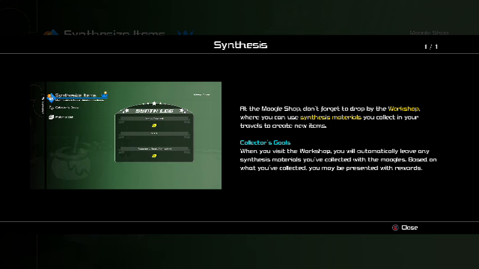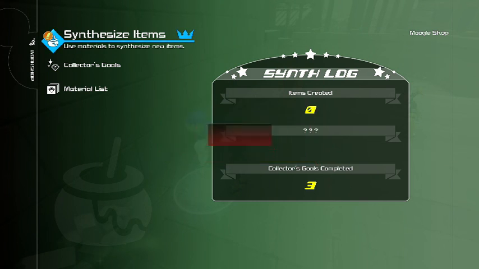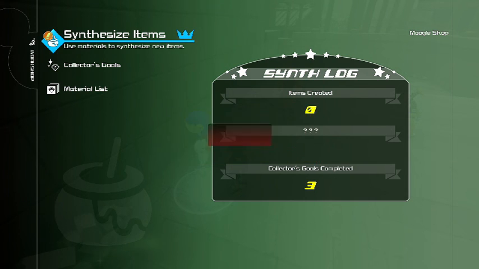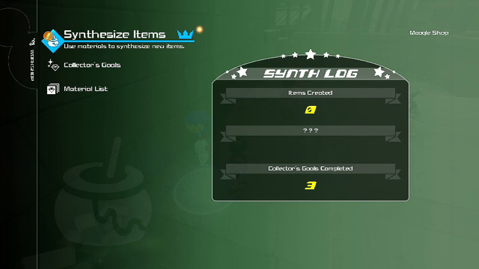Alright, thank you. I appreciate it. The synthesis materials you collected will be left here at the workshop. Okay. Thank you. I appreciate it. Collector's goal complete. The Moogle hands over an item. Ether. Thank you. I appreciate it. Collector's goal complete. You have a lot of new items to synthesize. Thank you. I appreciate it.